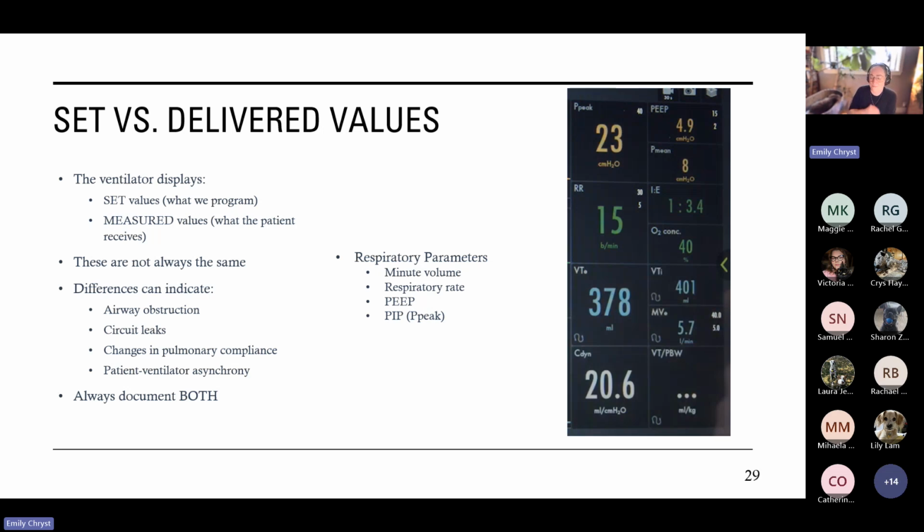It is definitely beyond this talk to go through what all of those mean, but we are going to be writing those down. The other thing that I should note that we'll probably be writing down that I don't have written here is inspiratory to expiratory ratio, or I to E, because that's one of those things that we can adjust and often do adjust based on the patient's disease process or status.